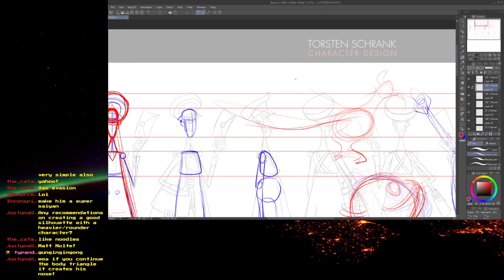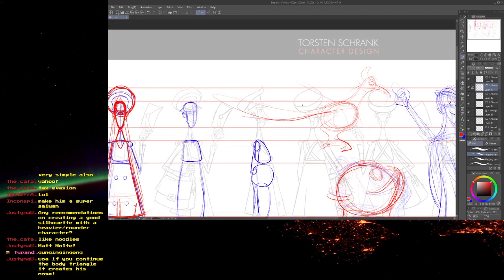Because this character is a bird, I maybe want to do a model sheet of them showing their wingspan.